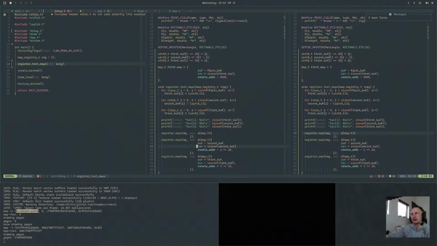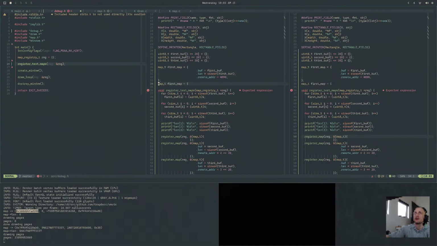So we give them a static lifetime. That's what we're doing here by putting them in the data section.